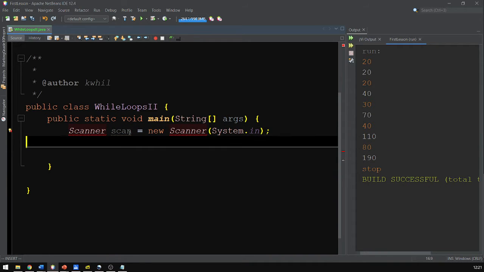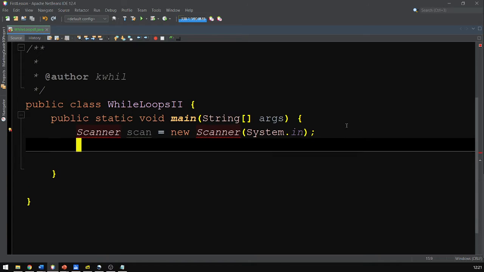Alright, so what we're going to do is take a value from here, and much like this, we put in 20, it gives us 20. We put in another 20, it adds it to give us 40. 40 plus 30 is 70, 70 plus 40 is 110, and so on. So it's just going to add up each time.